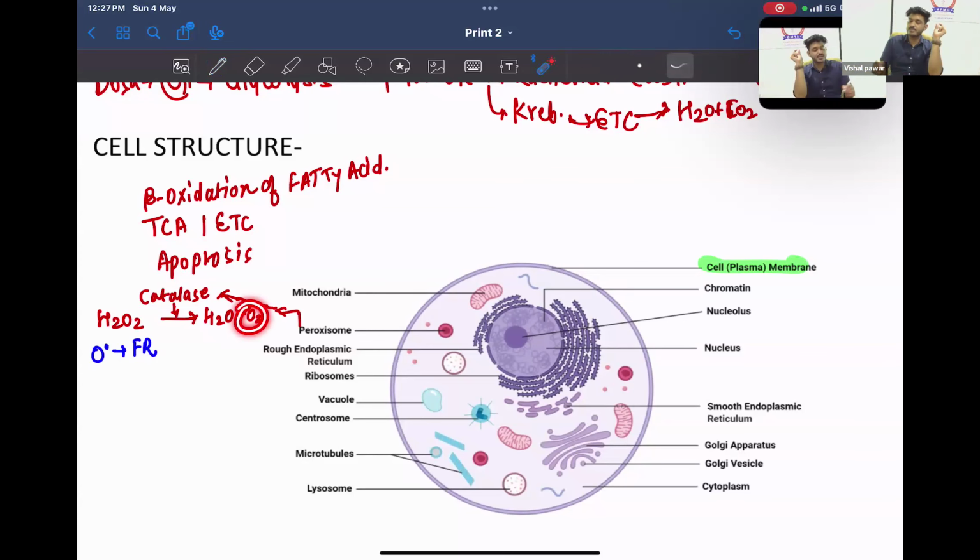Like oxygen is a couple. Two oxygen is good. But if oxygen is moving alone, it is single. Whenever there is a single person, what will a single person do? They will destroy the life of couples. Think like that. So whenever this oxygen is going to come in contact with any couple, it will do the damage over there.